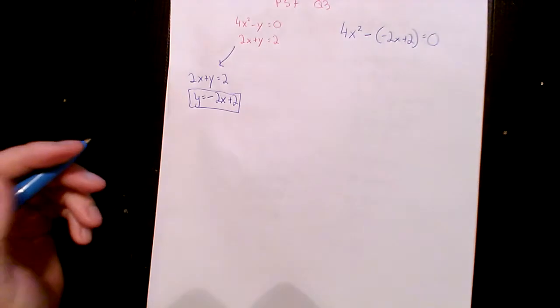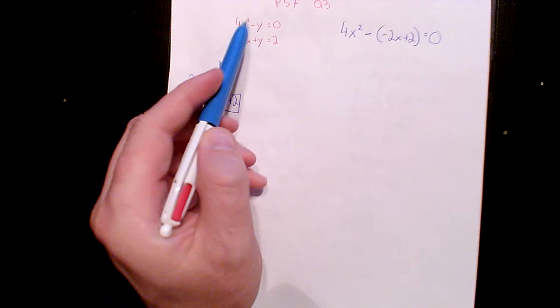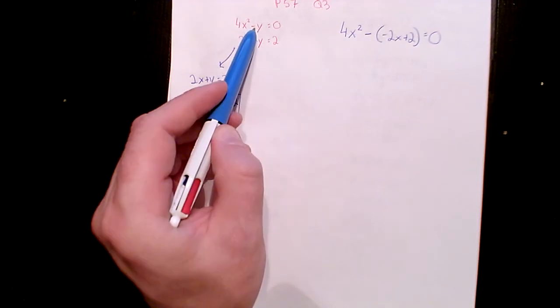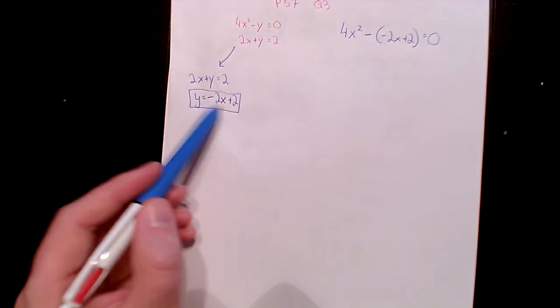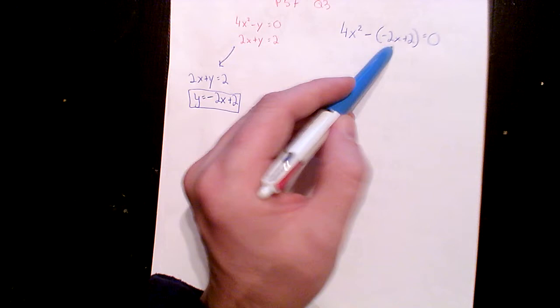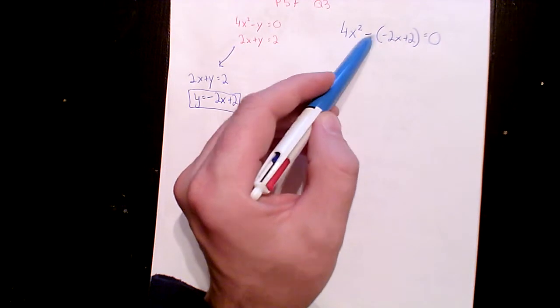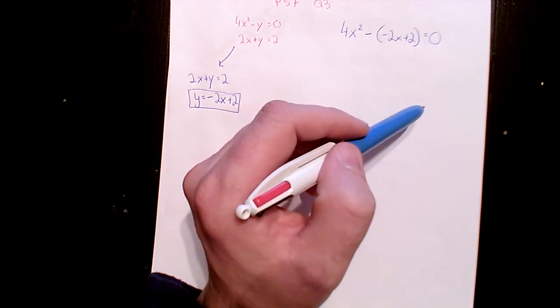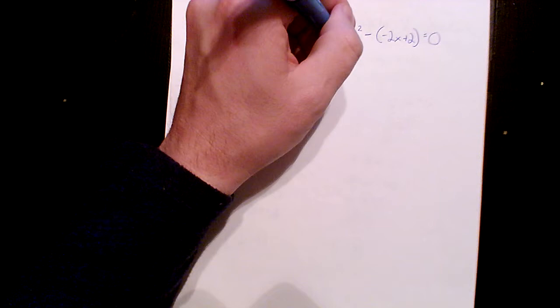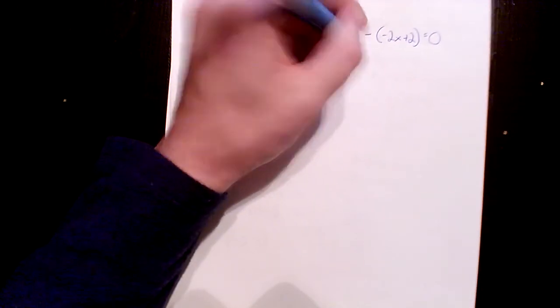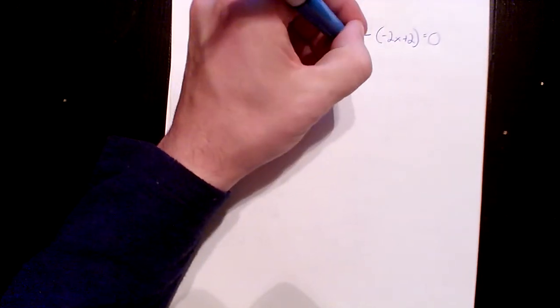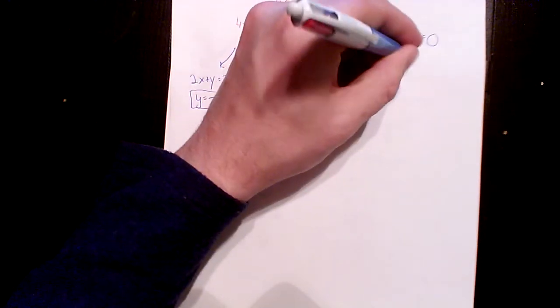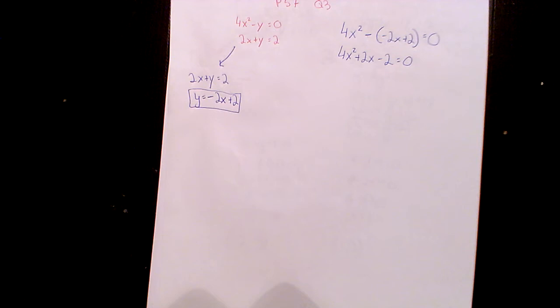Now, so what am I after doing here? Well, 4x squared, that's that, minus, that's that, and y is minus 2x plus 2. So the reason I put it in brackets is because I didn't want to get mixed up with these two minuses. Okay, and to rewrite that then, well, minus 2x is just plus 2x, and minus 2 is minus 2 equals 0. And straight away here I have a quadratic.